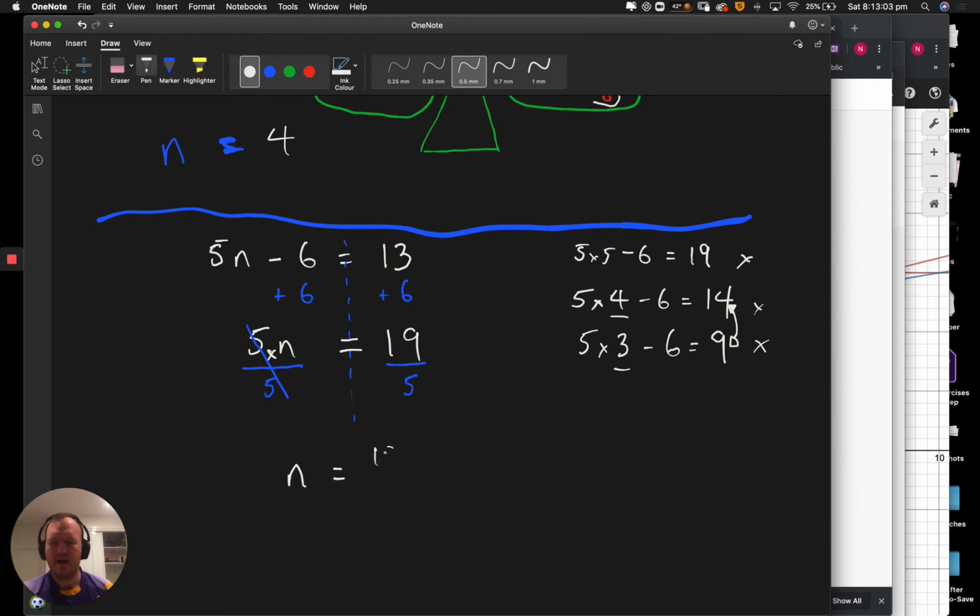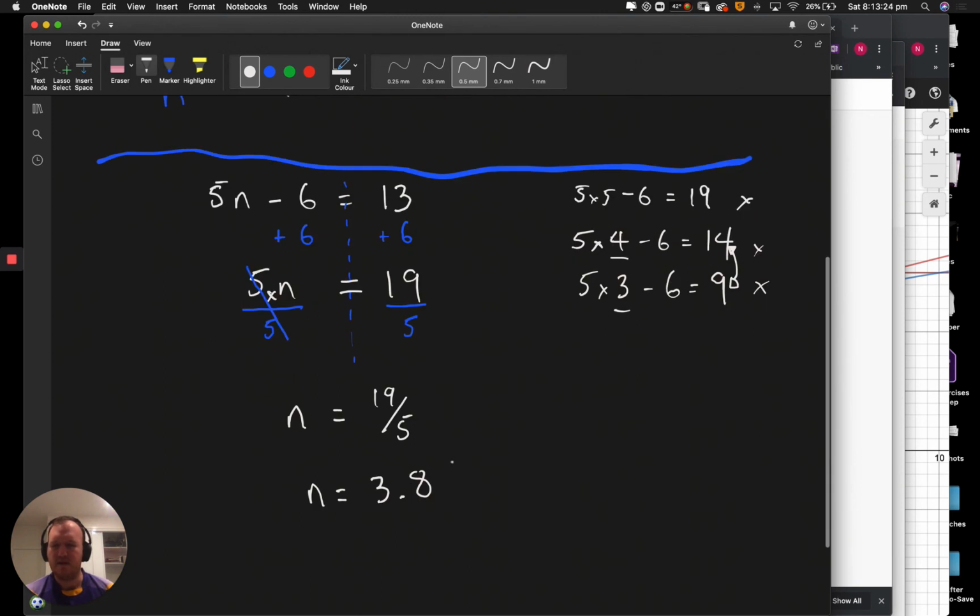Now we can, and it's probably even preferable, to leave it as a fraction of 19 over 5. You know, this one happens to be a relatively nice number. We know it's going to be between 3 and 4. So it's going to be 3.8, this one, 19 over 5. So in this case, look, it doesn't really matter. There's no difference between these two numbers. If it was like a recurring decimal or an irrational number, one with lots of decimal places, then it's definitely preferable to keep it as this improper fraction. And like I said, it's probably better anyway.